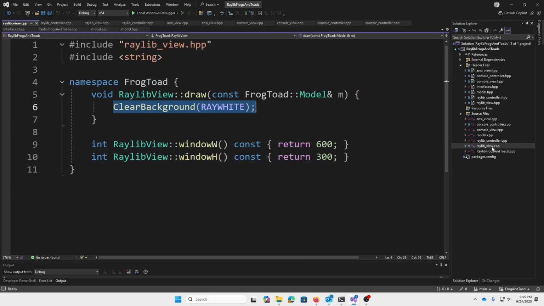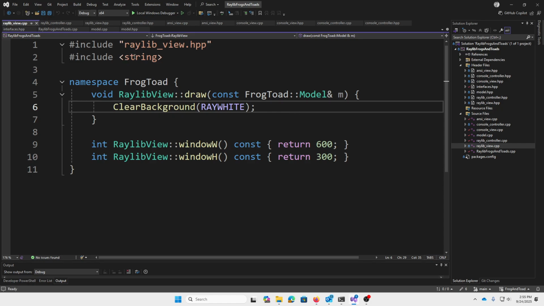Your Raylib view could also have a bunch of helper classes or extra state or whatever you might need to do what you want to do with Raylib. But the only thing that really matters at the end of the day is that you've provided an implementation of draw that is going to query out to the model and draw the representation of the model to the screen.